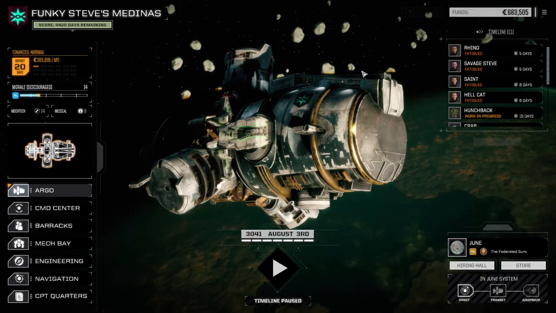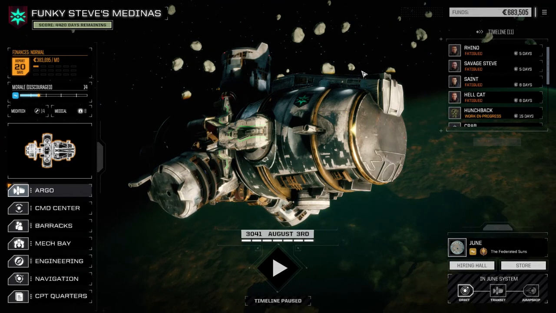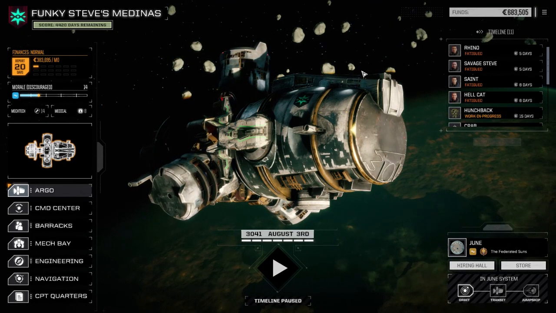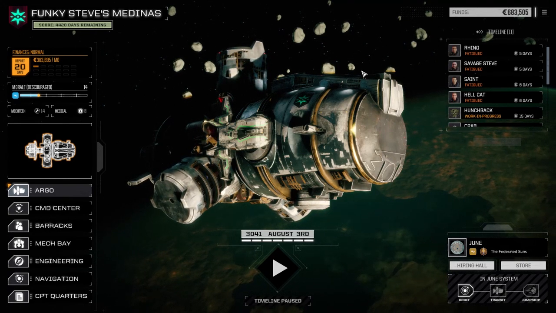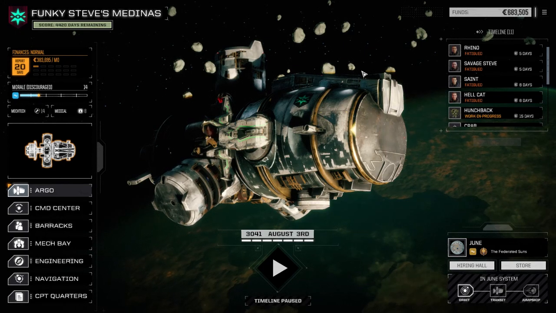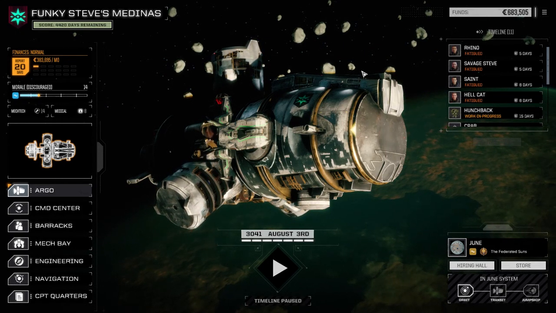When we come back next time, I will have effected all of our repairs and we'll be ready to take on another mission here, I think. I think there's another warehouse or another factory or something we could probably raid on the surface before we get the hell out of here. It is Federated Sun, so, you know, we don't really care because we are from the Tortuga Dominions. So we'll do that next time.